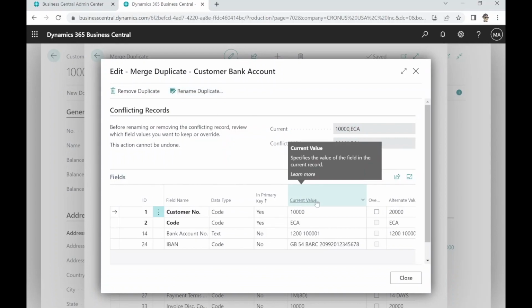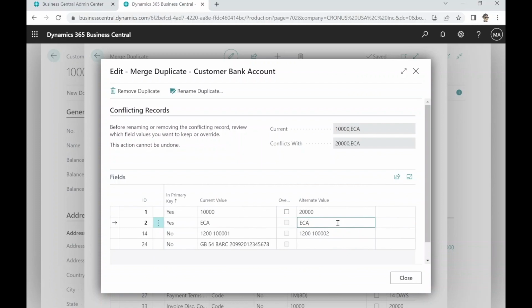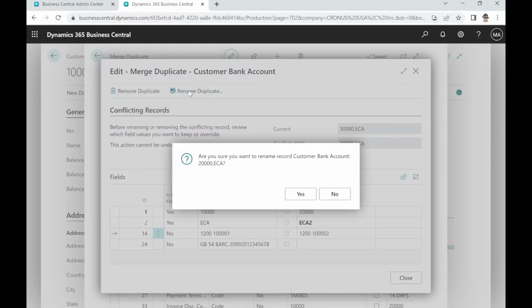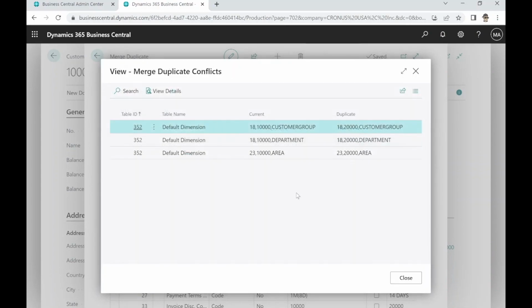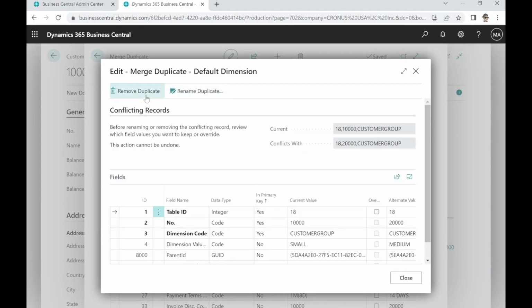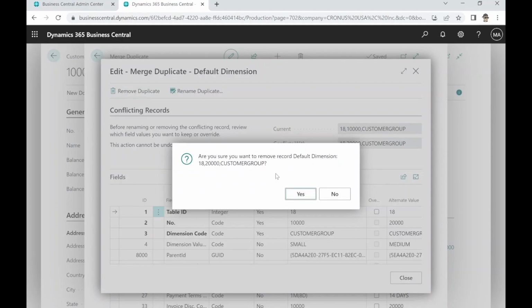And we just removed a duplicate value. But in the case where you have conflicting primary keys, which will give you the duplicate, you can also rename them. So if I want to go in and change to have a second value, I could rename that value. So when I do the merge, I'll end up getting both of those values. And I can just click rename duplicate, and we'll rename that customer bank account. And then for these additional ones, I'll just remove these duplicate values.